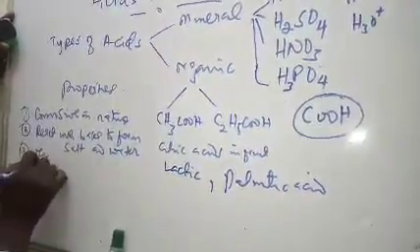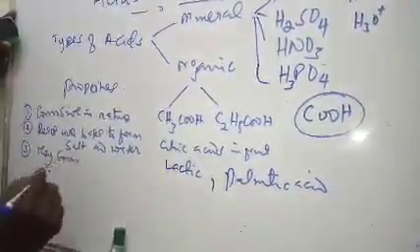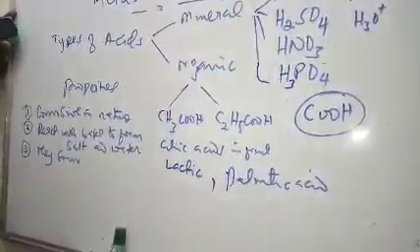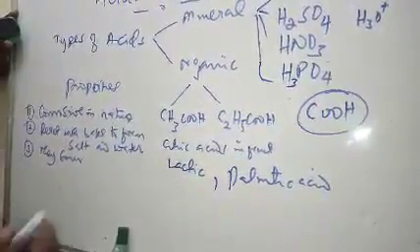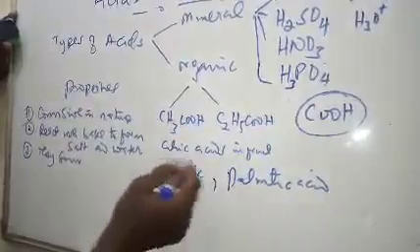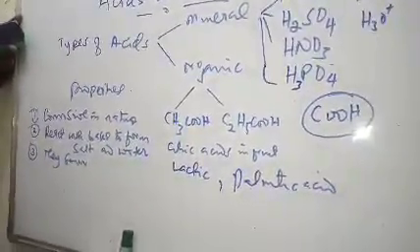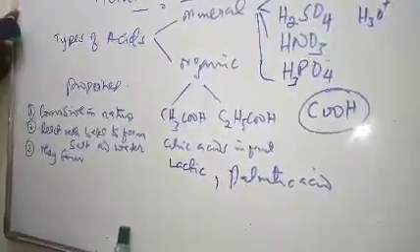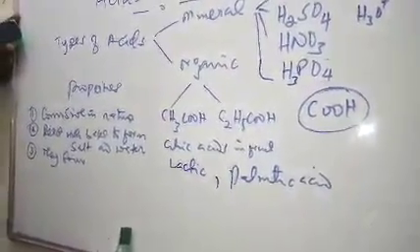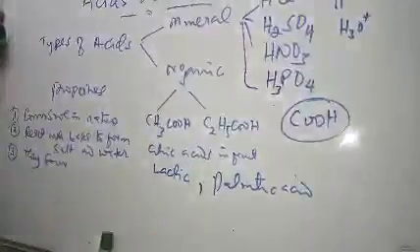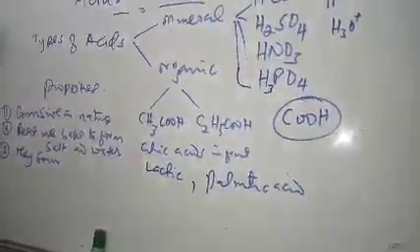They are sour in nature. Acids are sour in nature. That is what led to the citric fruit having that sour taste. The palmitic acid, they are all sour. Lactic acid, when you leave milk for quite some time, it becomes sour. This is just as a result of the presence of lactic acid in that milk.